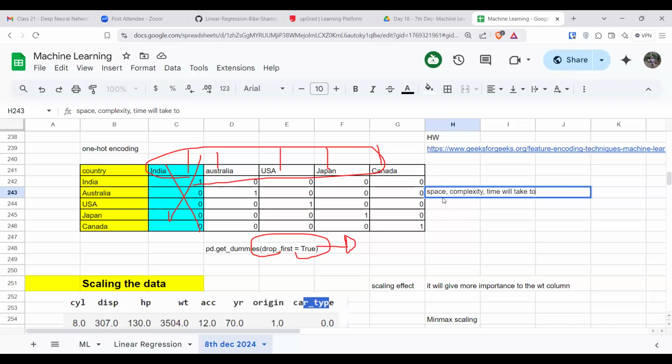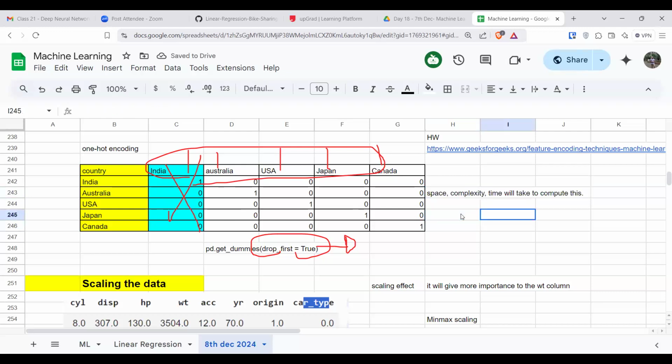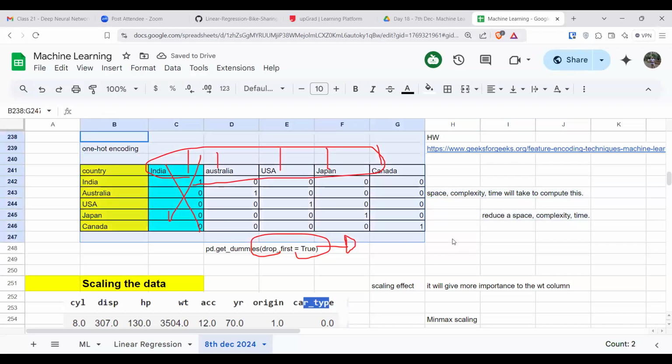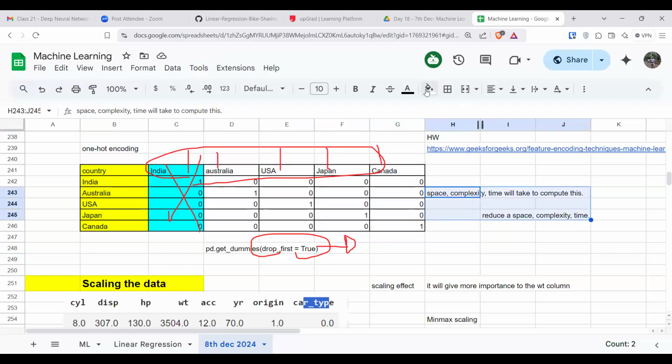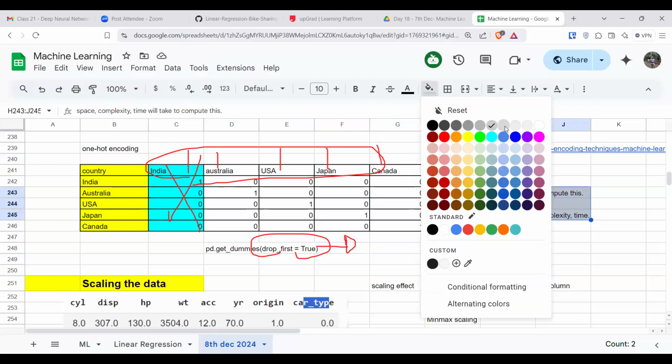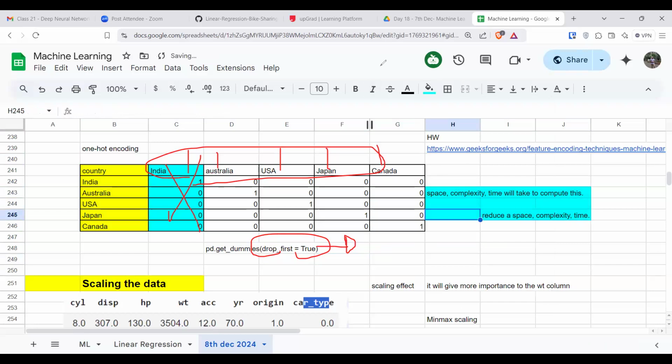So instead of having multiple columns, we generally drop one so that we reduce space and complexity a little, and reduce time as well. Somewhat less time will be required to compute and process that encoding of variables. So that is another reason why there is a need for encoding, and why we drop the first value or first parameter.